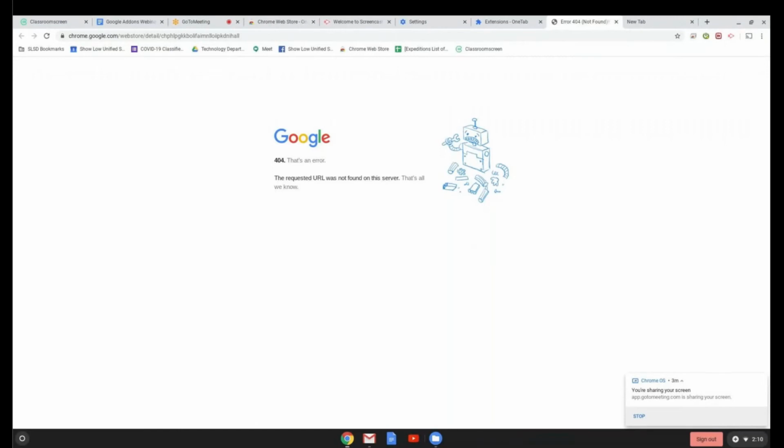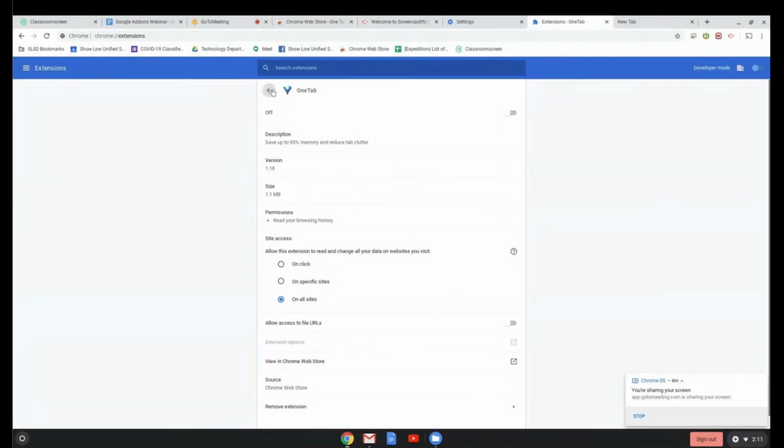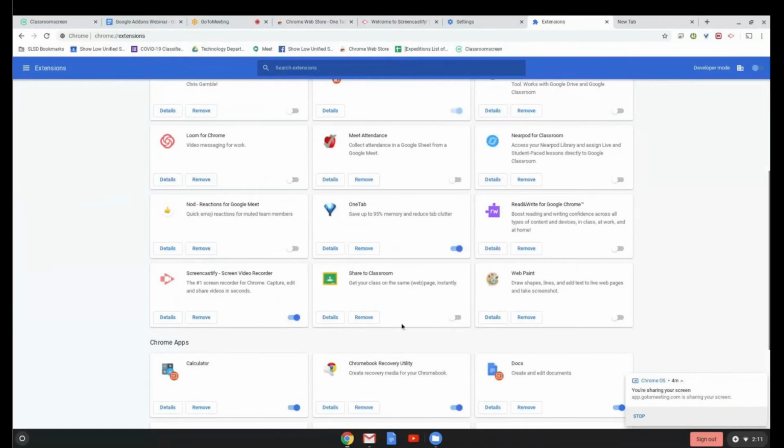Maybe that's why I couldn't find it, is that it's not there right now, which could indicate that they're updating it or something like that. So if you come across this particular type of issue, you're trying to get stuff set up, you're getting some things installed, and then all of a sudden you're like, I can't find it. Well, it could very well be that they're doing some maintenance or some other work on it. So don't fret, just put it aside for now and don't worry about it. Luckily in my case here, since I already had the one tab installed, I can just turn it on.